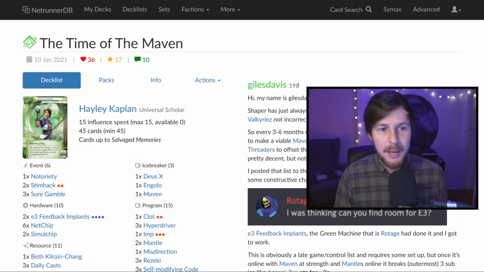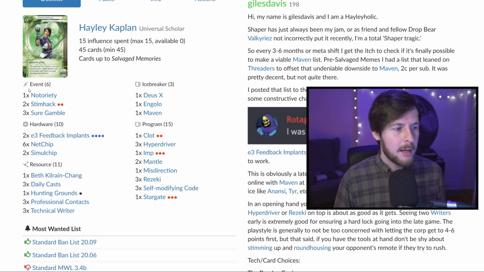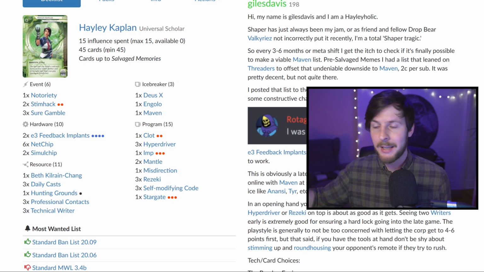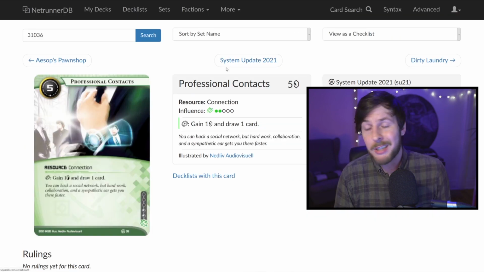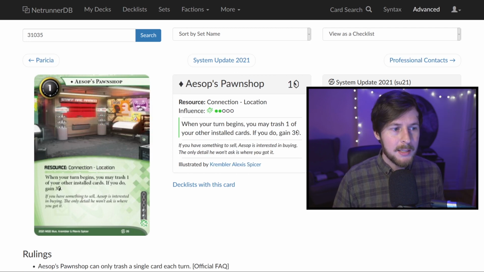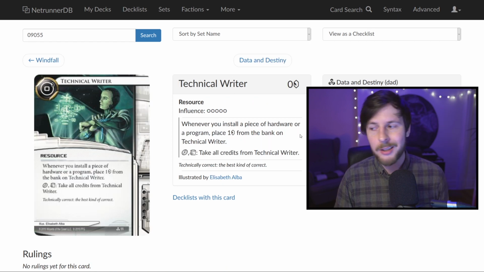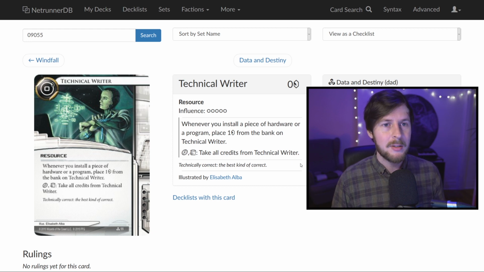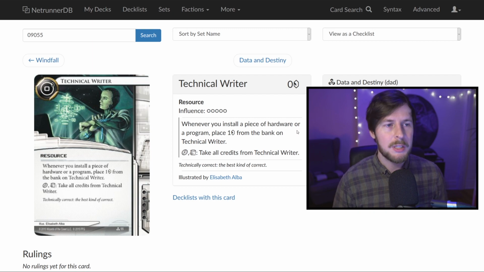If you look at the Time of Maven, Giles' deck list that came out earlier this year, mind you, before System Gateway, look at the event package. 3 Sure Gambles, 2 stim hacks, that's it. Again, all the economy is attached to some resources. It's cards like Professional Contacts, a very expensive early game card that sets you up. Cards like Aesop's Pawn Shop that trades in those many cards you install throughout the game, or cards like Technical Writer. So much of the Shaper economy for the last 7 years has been attached to this slow play of resources building up and getting this efficiency over time.